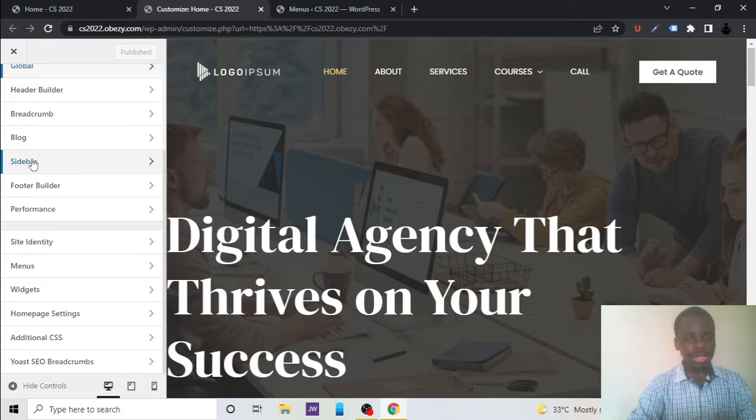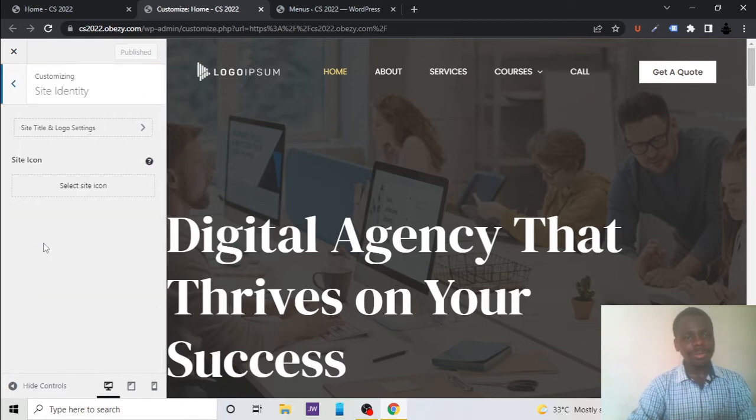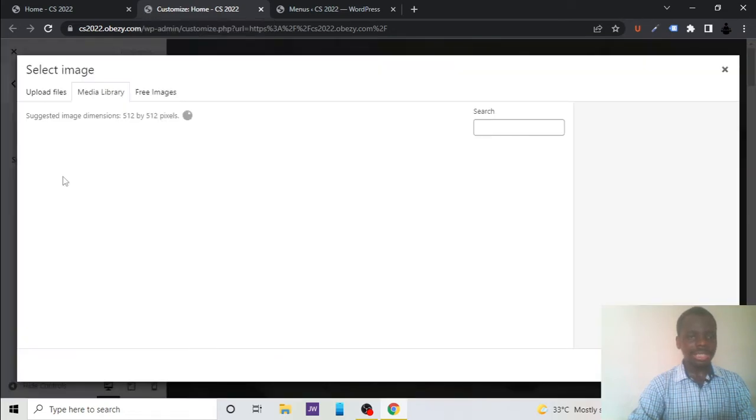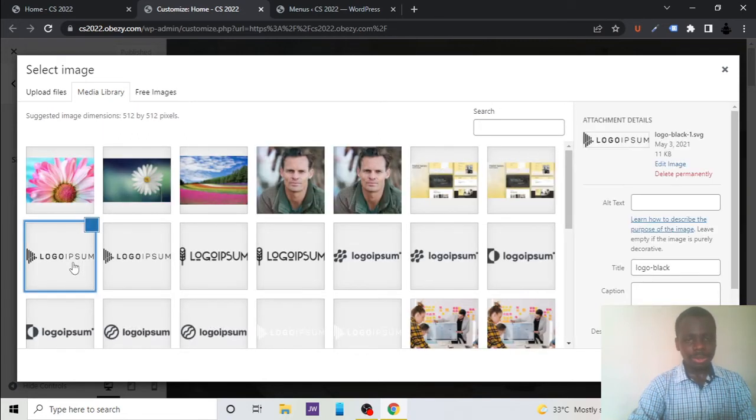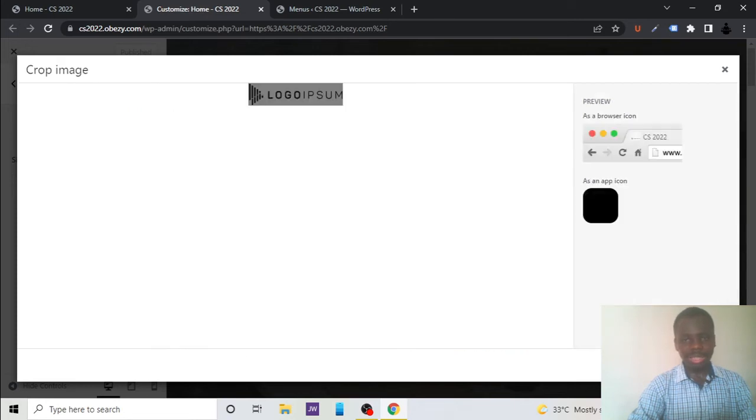One other thing that we usually do when we come here is that we come to site identity. It tells you what you want to see here. So you want to see our site title, our logo. And then there's something called site icon, or what we call favicon. There's that small icon at the top here, at the bar on your browser. You realize that if it's Google, you see Google, or if it's YouTube, you see YouTube's icon small here. That's a site icon. So you can select one, maybe from your media library, and then you put it there. So let's say you want to use this for our site icon. You select it, and then this is how it will appear.